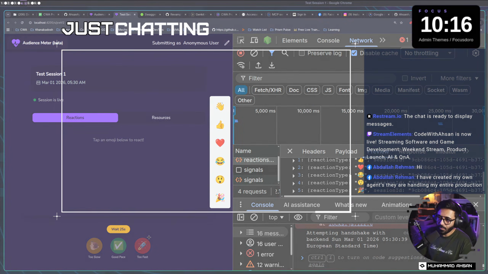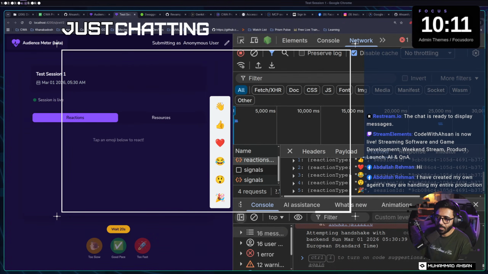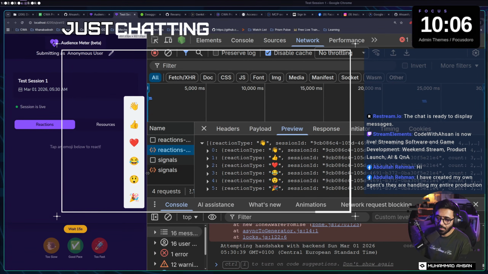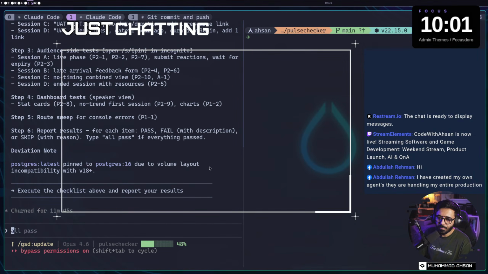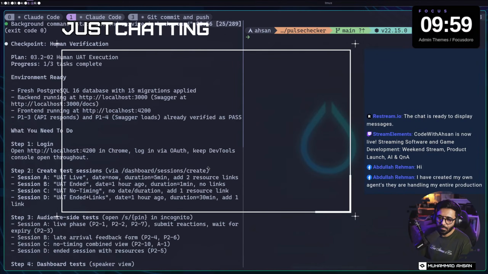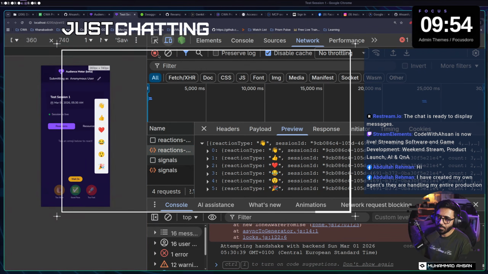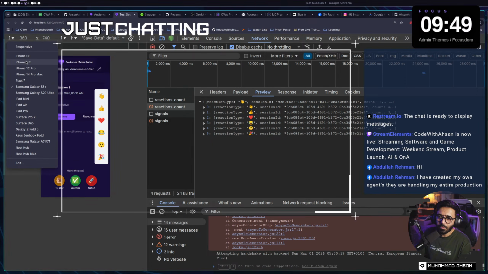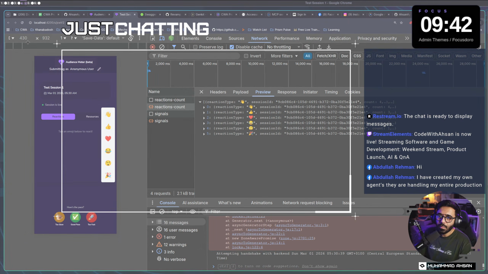Signal is sent. It's going to wait 28 seconds. Okay, so let's do some UAT. And if we go to mobile view, then it looks like this. So let's share that. And also let's go on a mobile view. Go for iPhone 14 Pro Max, something like this. And also share this.